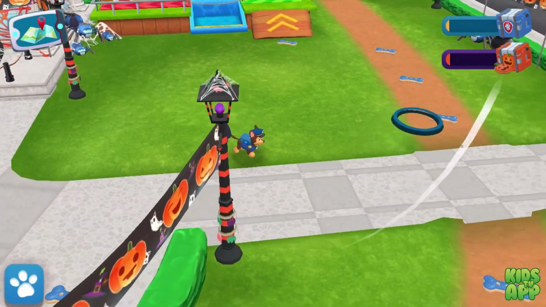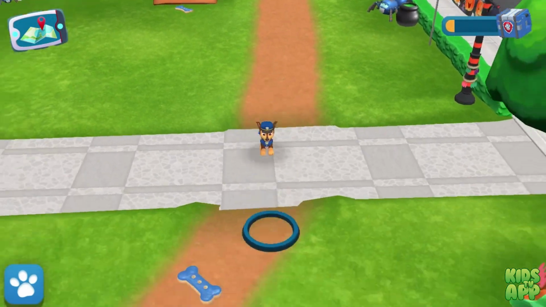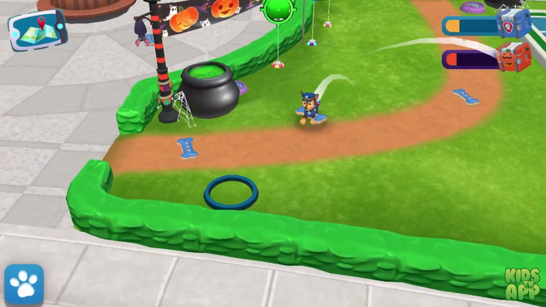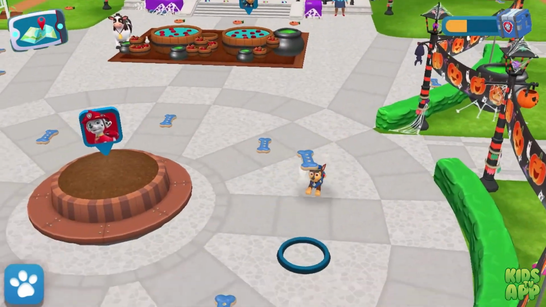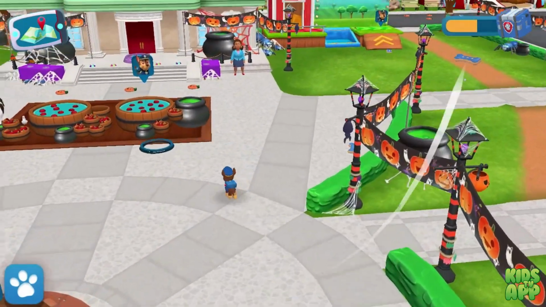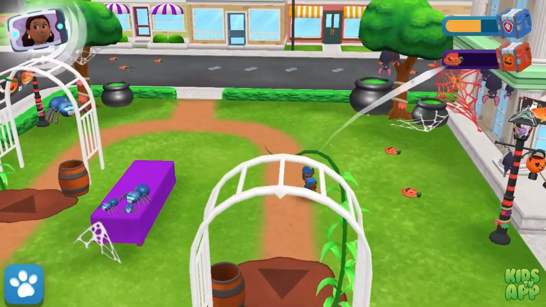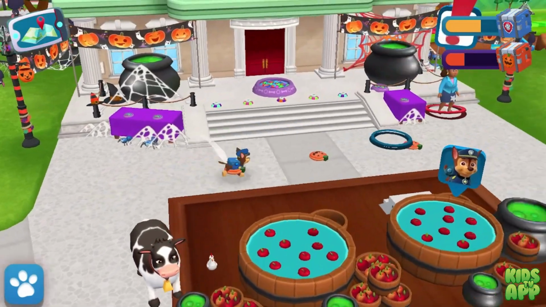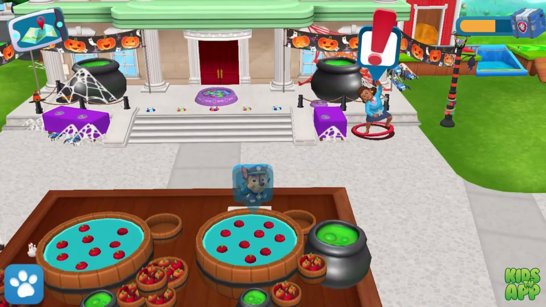This will do perfectly. We need a lot of them for the festivities. Water the flowers with Marshall and watch them grow. Mayor Goodway is calling. Way to go! You've collected a lot of pumpkins.